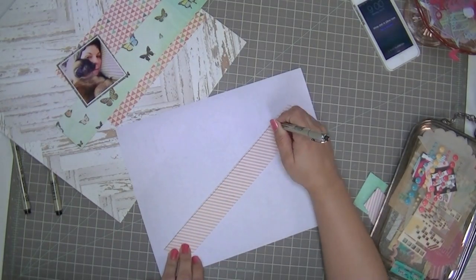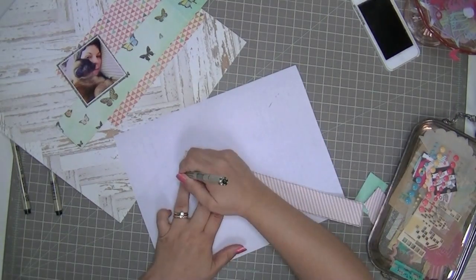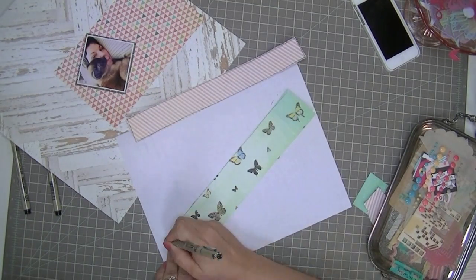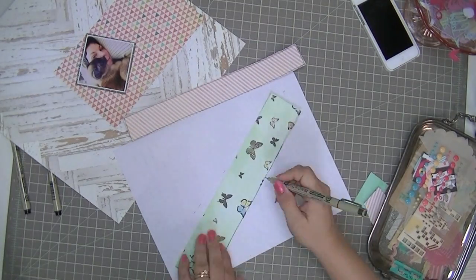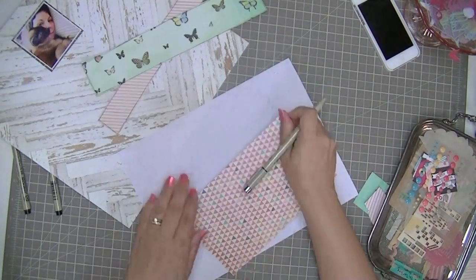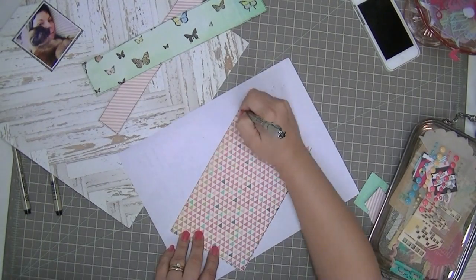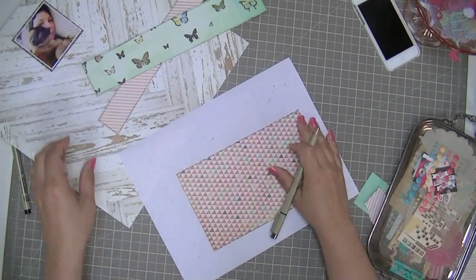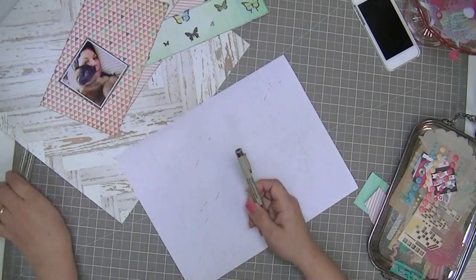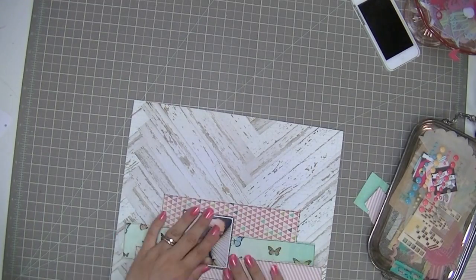While I was talking there, I was writing down my ingredients so I can refer to them while I'm narrating. I have it sitting right here beside me. I'm using the 0.03 pen to outline my papers. That brings all of these different patterns together and makes the papers seem finished off and a little more cohesive. Then I'm outlining around the edge of that one. You really can't see it very well. It's very subtle. Probably didn't have to do it, but I just felt like it.